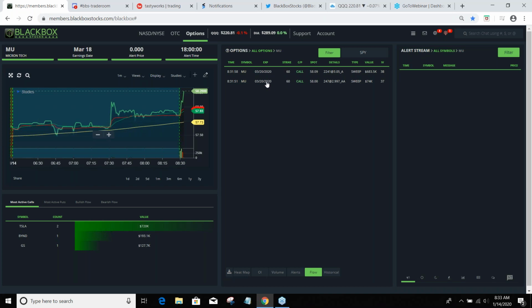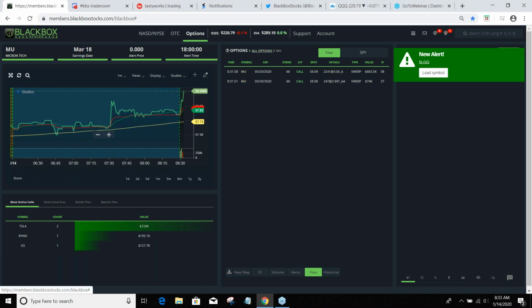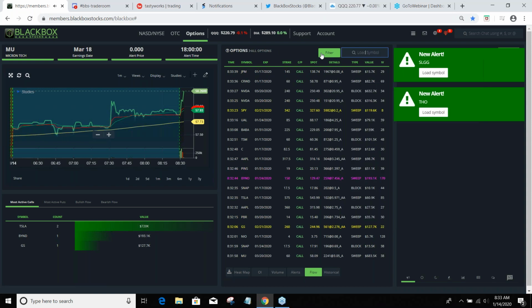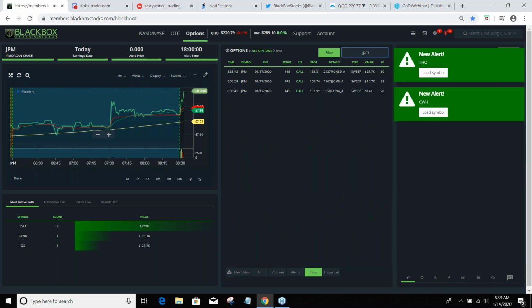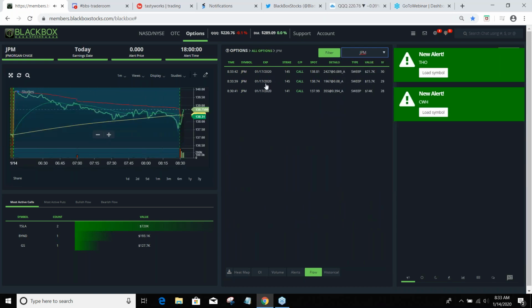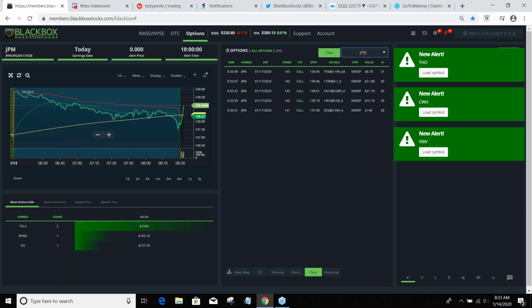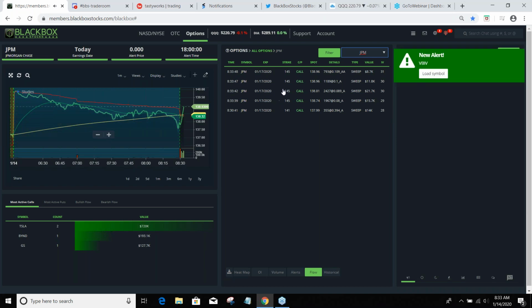What do you think about some JPM? Let me pull that up. A couple of MUs up to March. They're kind of interesting too. A total of about 750 grand above the ask on part of it. Same buyer, so they hit it pretty hard. JPM, let's see. Some 140s, 145s. I just filled 145s that are coming in a little bit. I just bought 140s for this week for 74 cents.